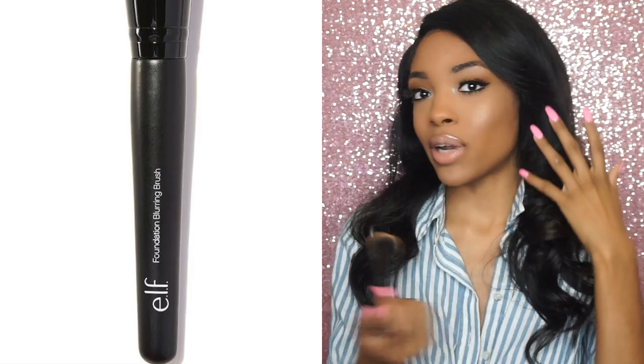But to really get in there and make your makeup look flawless, I definitely recommend using a nice little poofy brush like this. This is actually what I used for my makeup today, or a beauty blender, and I actually have to clean this. So the reason why I say to use a fluffy brush or a beauty blender is because it makes your makeup absolutely flawless. And from my own past experience, using an actual foundation brush just makes it streaky and it doesn't really blend out beautifully.